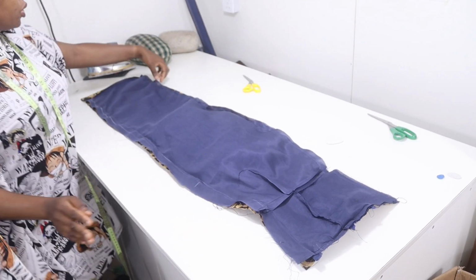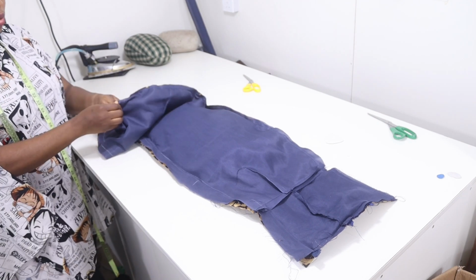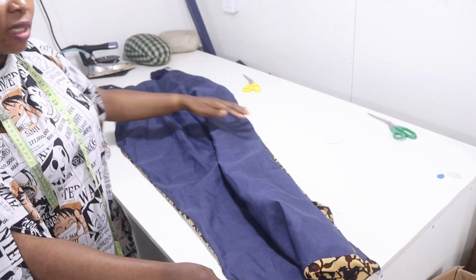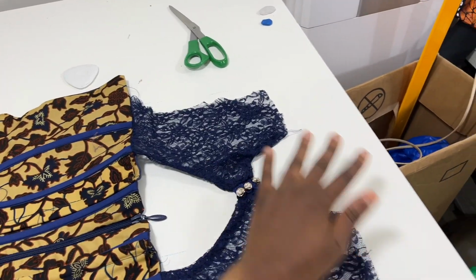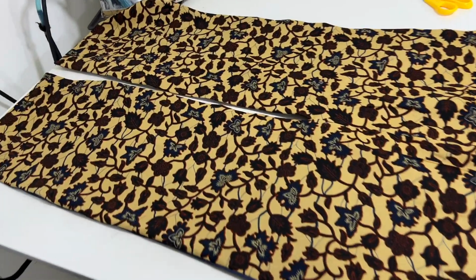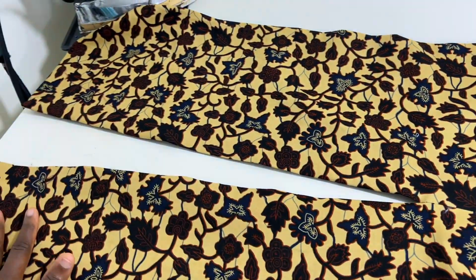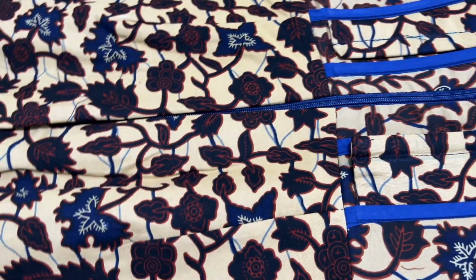So the next thing now is to dip your hand inside the little opening that you left here and bring everything out to the good side. So I'm going to go ahead now and I'm going to press it very well. So this is the slit.